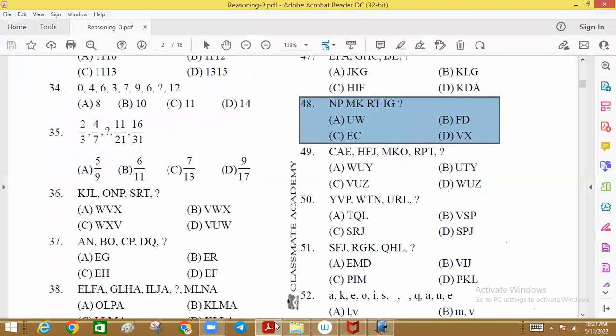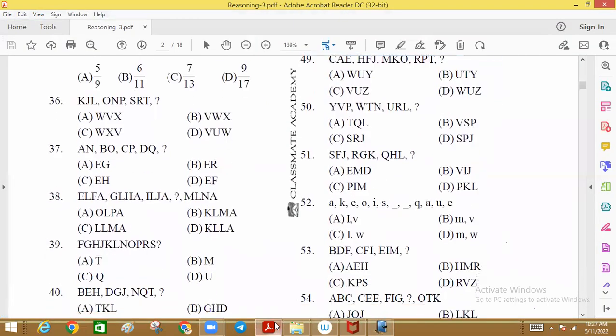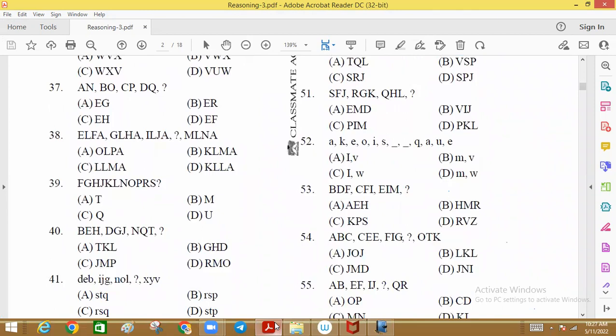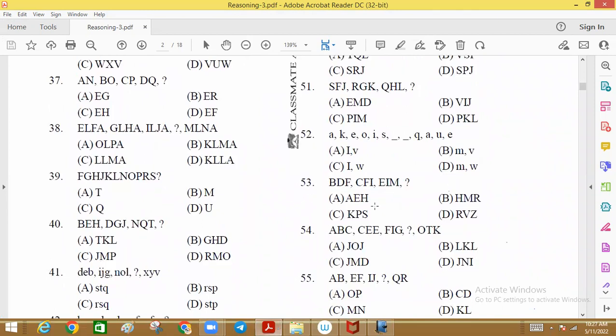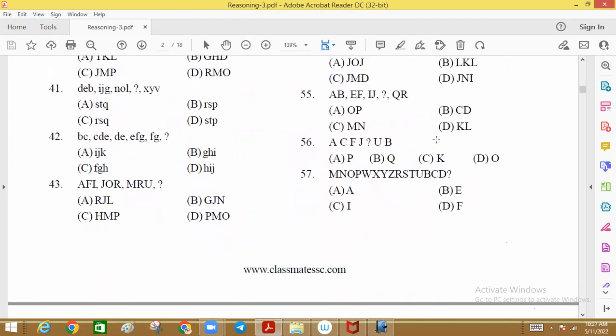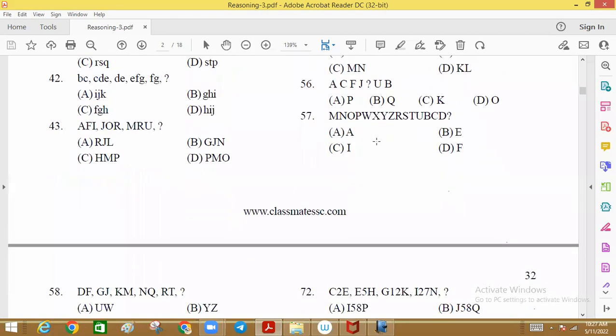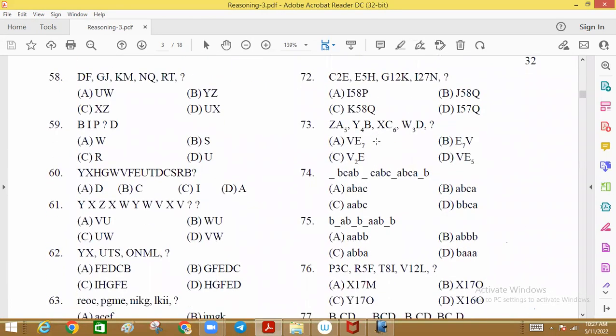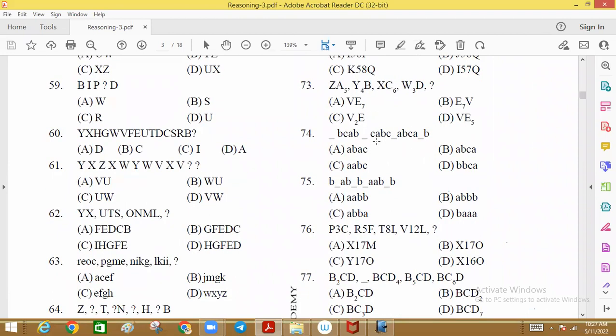Next one. It's quite a good question actually. Moderately good question. And remaining all same. For example, here B, C, E. No, I don't want to ask. A, C, F. Again, it is increasing. A to C increasing by plus 2. Again, plus 3. Maybe plus 4. Maybe plus 5. Like this. So I'm not asking this again. Here also A, E, I. Not that much important. And no need to solve also simply.